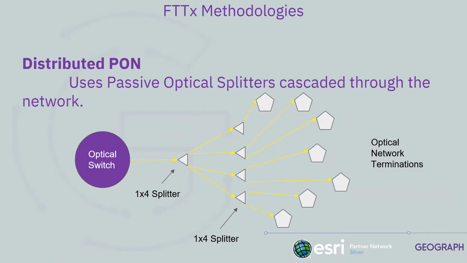Next, we're going to talk about distributed PON. Distributed PON is very similar to the centralized PON, with the exception that your splitters are not centralized in one location. They're cascaded throughout your network. So this uses the same technology and splitters, and the same multiples of splitters, typically up to 1/32, but in a cascaded method. So you would have a single strand of fiber going out to maybe a 1/4 or 1/8 splitter. Those would then go to 4 or 8 more 1/8 or 1/4 splitters onto the distribution to the ONT at the end source. In essence, cascading and splitting that light in multiple locations.